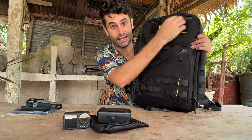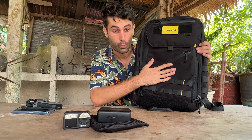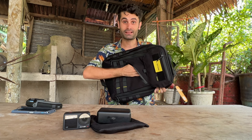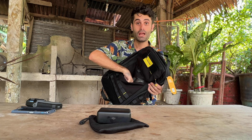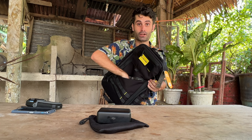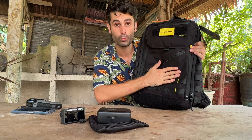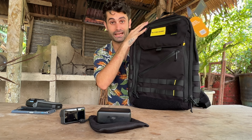This commuter backpack has four compartments, so we can store really many things in different places and keep everything organized. The first two compartments are here in front — one on top with a waterproof zip and another one here in the middle. It's nice aesthetically and really comfortable when you are around. This pocket you can use to put documents or flat things. It's not a big one but really easy to access. For example, even for me who always uses cameras — the DJI action cam — I can put it here for quick access when I need it.